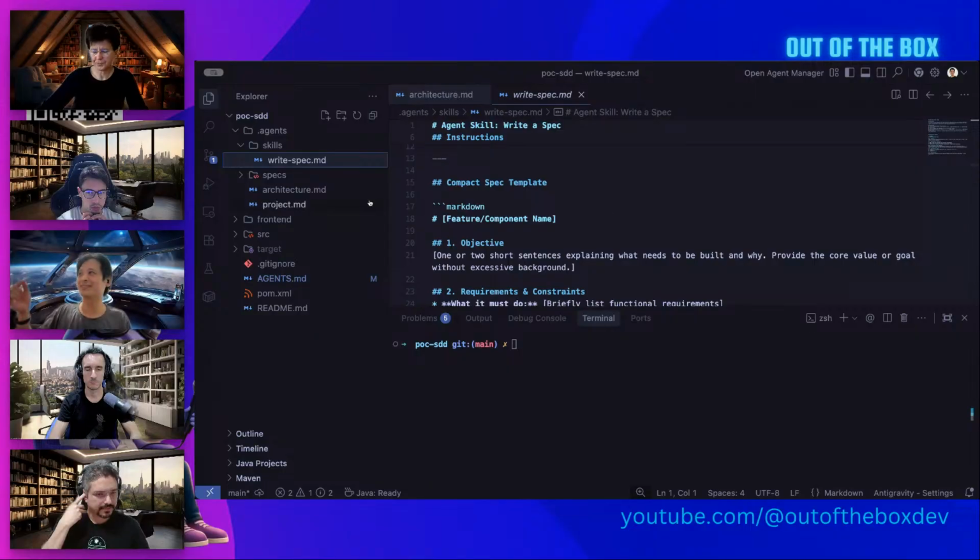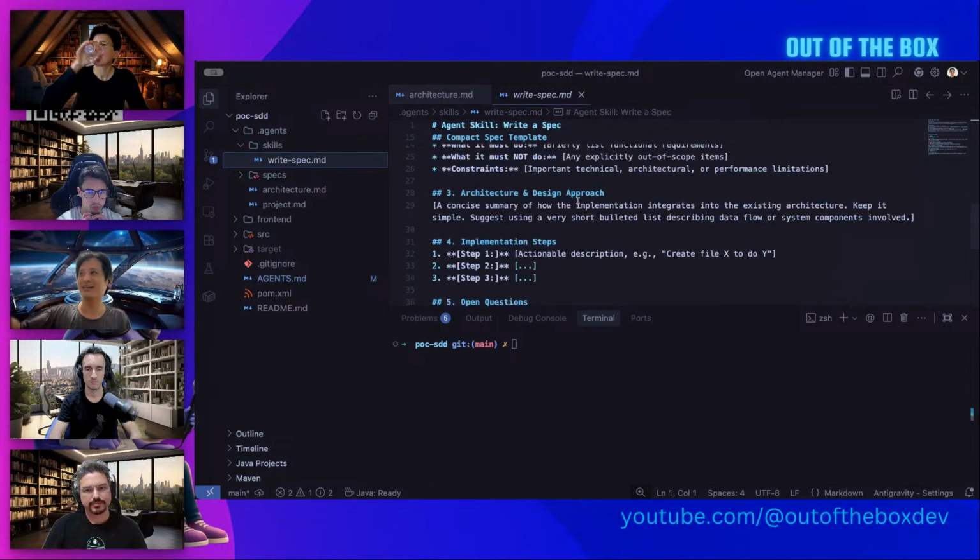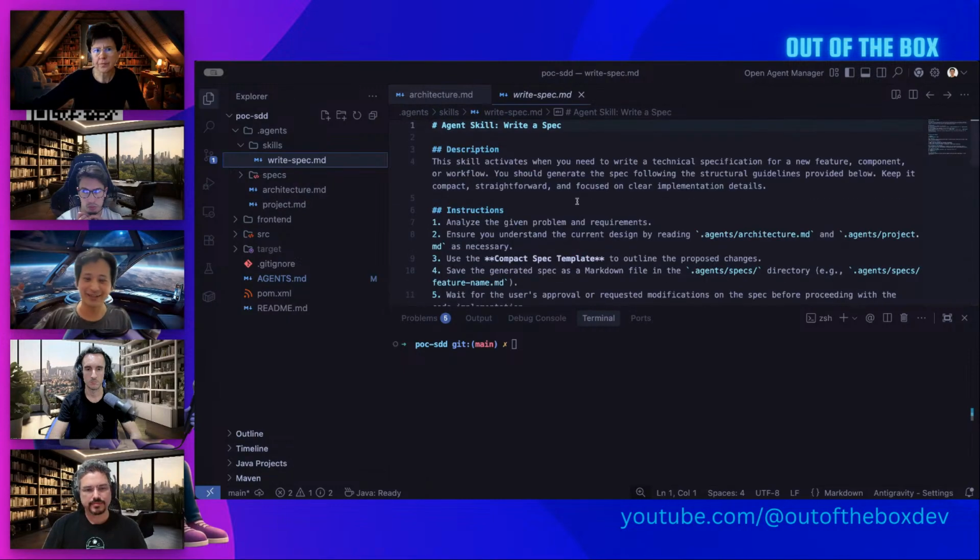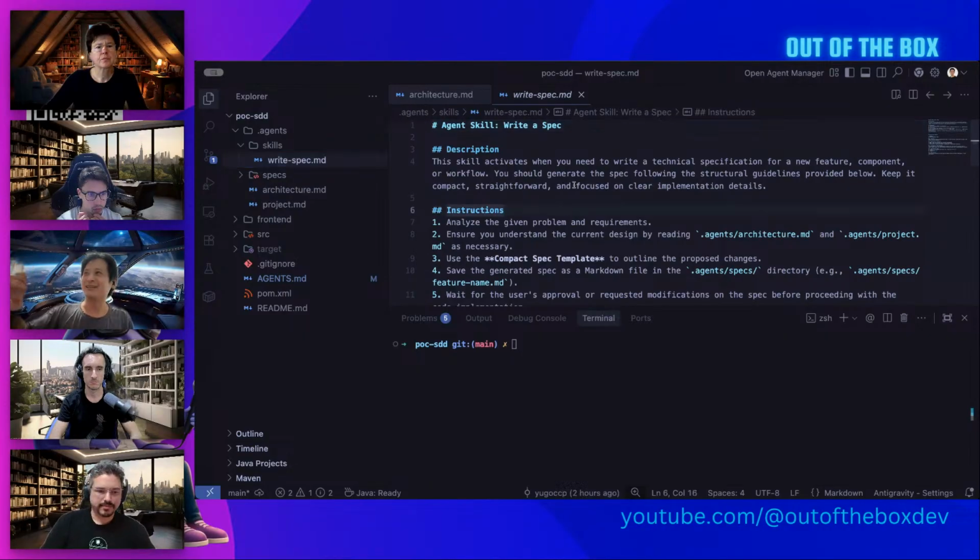It's not that every time it will read all the skills and all this text, otherwise it will inflate and use all your tokens. Instead, it will selectively use the skill when the description matches what you are asking for.